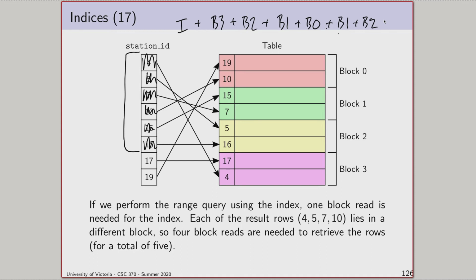If each block has 100 rows in it, and my query is supposed to return 50 of the rows in each block, if I'm not careful, I could load each block from disk 50 times to service the query using the index. And that's not to mention the time it would take to use the index. So this is one of the reasons why there's a lot of nuance involved in the way databases work, because when the database sees your query, it has to make an informed decision. Should I use the index for this or not?